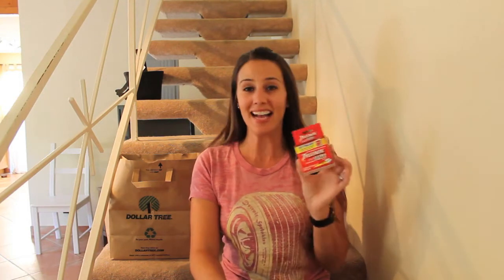First up, we have Tylenol — this is name brand. We get three pouches of two caplets each, so that's six caplets. It's not the most amazing deal in the world, but these are the little travel packets. So this is perfect to buy before a trip or to keep in your purse. Little packets of individual Tylenol extra strength acetaminophen for adults.